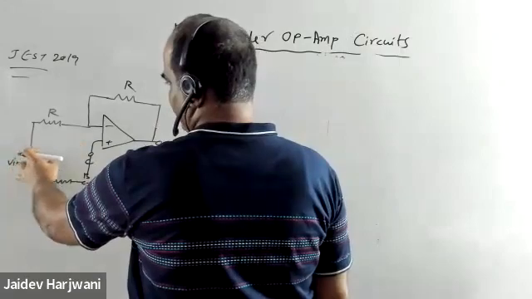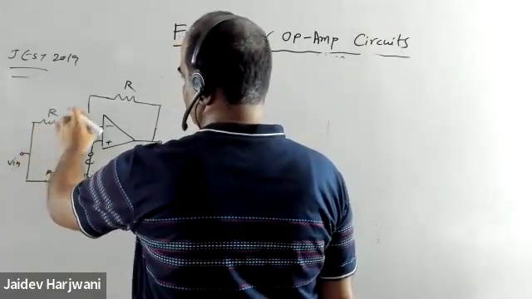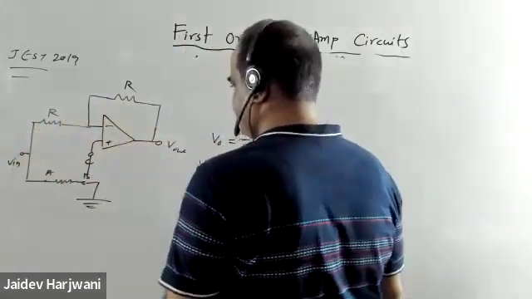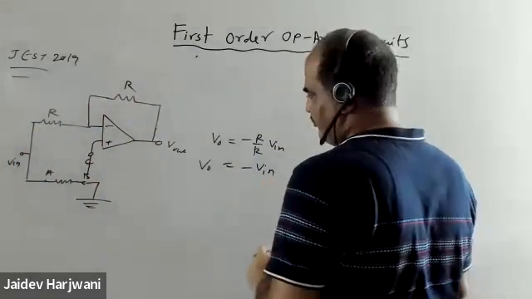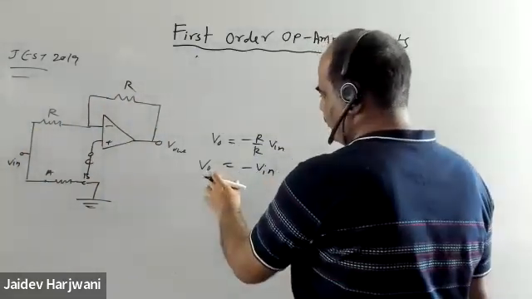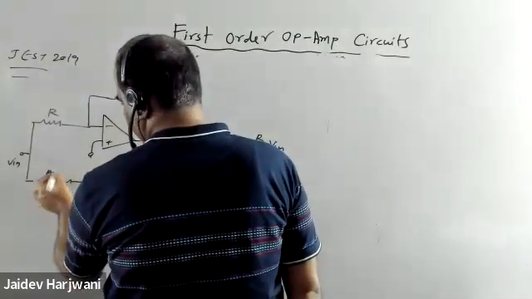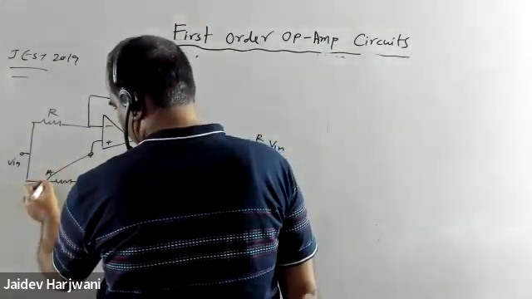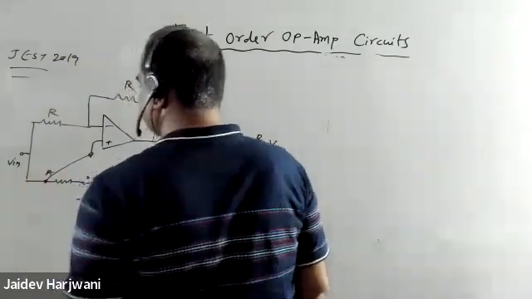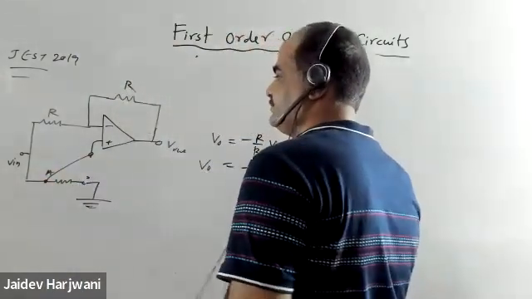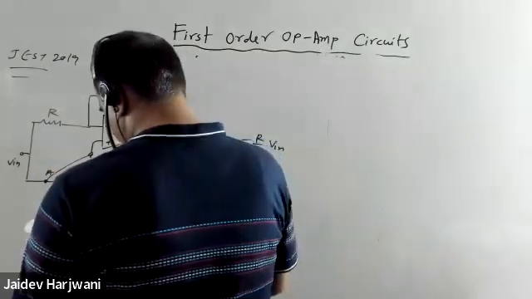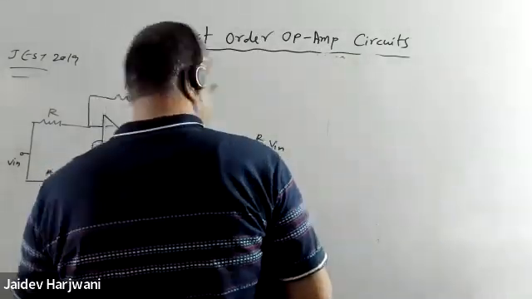So simply I am applying here V input. Okay, and this will give me what? This will give me V output equal to minus V input. Now if I connect this C with this A, then what will happen? तब क्या होगा बताओ? This is R.